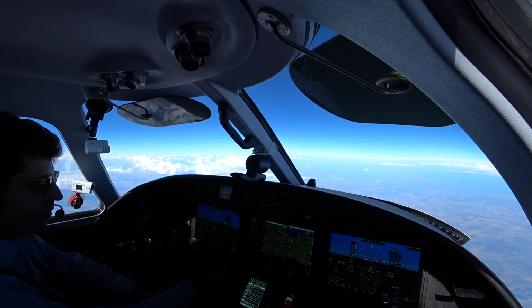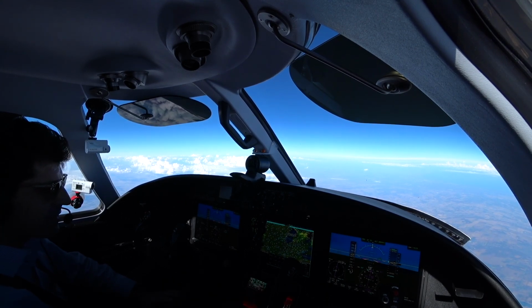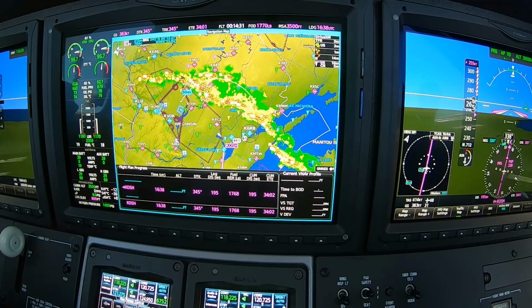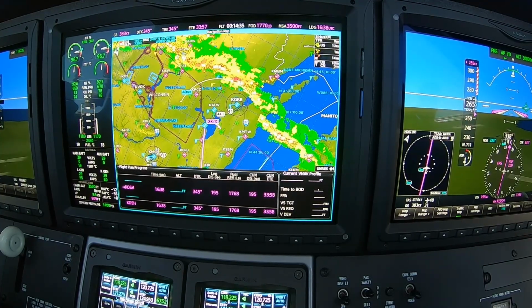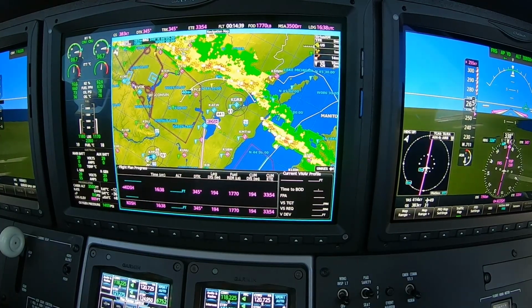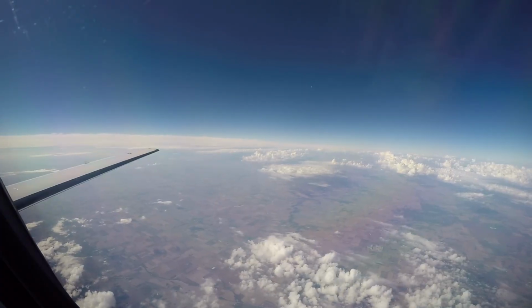So that's going to be cool. Also, the weather has been a little funky this morning, so we delayed the departure by about an hour and a half, 2 hours. You can see all this weather has now pushed to the north, but it was pretty much right over Oshkosh this morning. Really some nasty stuff there, so we've let that push through, which is great.